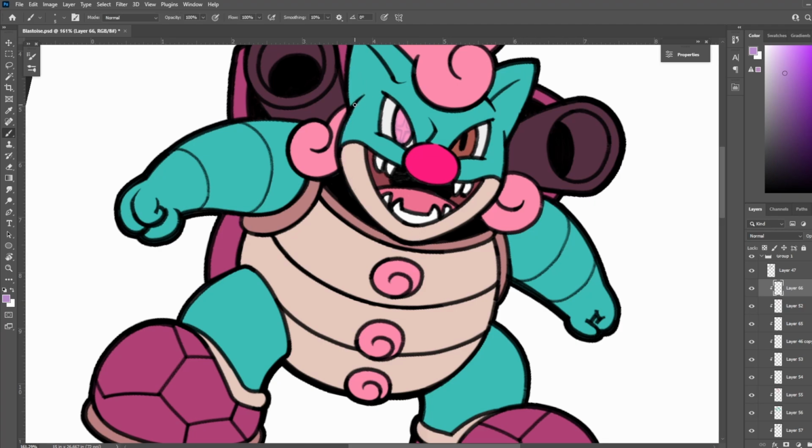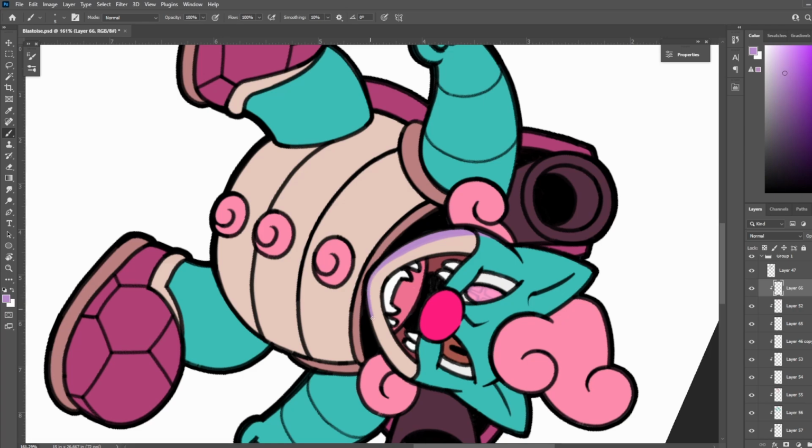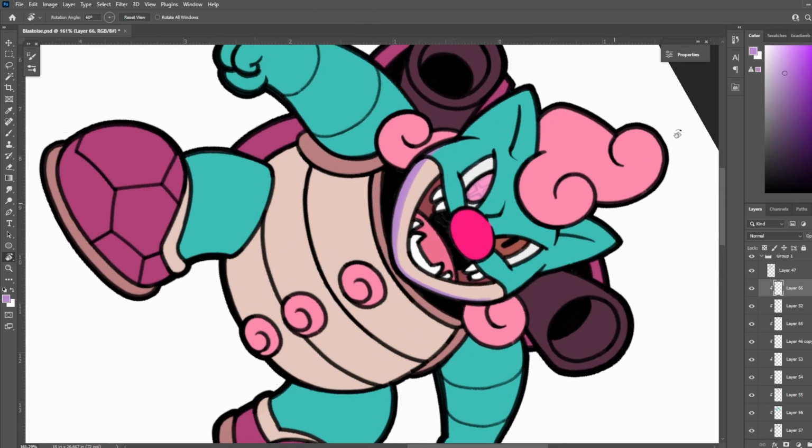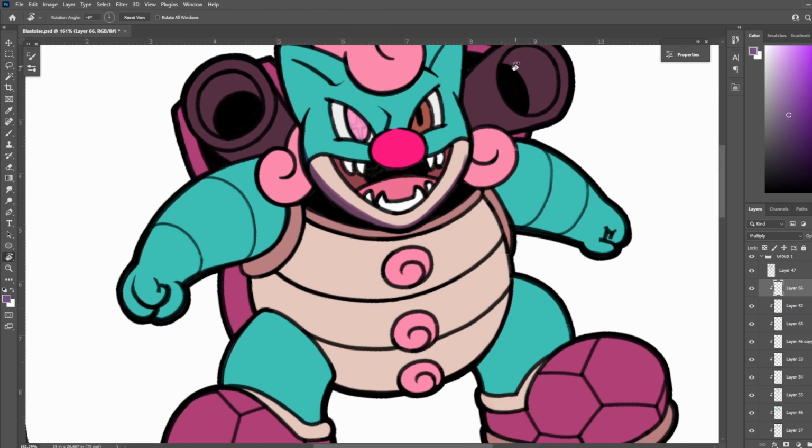And I'm going to start shading, and this is just with a normal brush. You can use whatever brush you want. I'm just going to shade the underside of the face. And I'm going to set this layer to multiply. It's actually not very dark. So really quick, I'm going to use a darker purple and fill that layer in. Boop. Now that looks like a nice shadow, right?